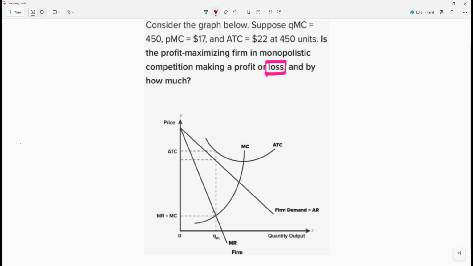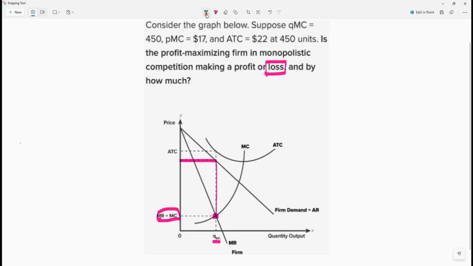Marginal revenue is the rate of change in the total revenue function. So what it means is, the more that I sell and the lower my price, how much does total revenue change? That's what marginal revenue is here. So first we want to find out if we're profit maximizing. That means MR equals MC. What is the quantity? That's the quantity right here. So quantity when profit maximizing would be right here. However, I can mark up the price. So I'm going to mark up the price up to here, and that's going to be the price that I charge if I want to sell QMC.